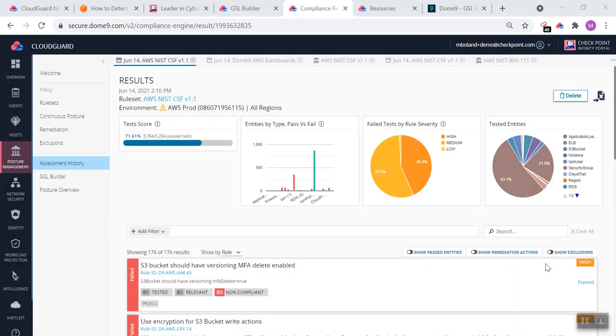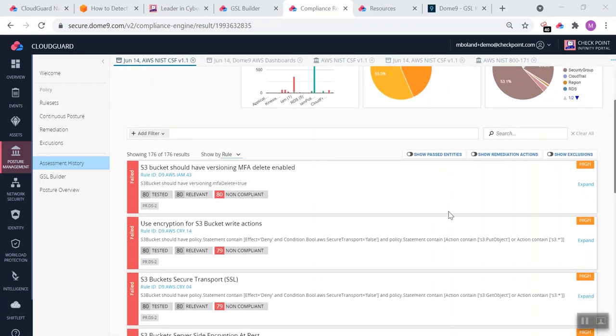All right, I just got the assessment and here are the results. I ran the assessment, 71% of the tests passed, which is kind of good, I guess, for a first go. This is a lab environment, remember. You can see some really good visual graphics about what things pass, what things fail, and why they are high. There are a lot of high failures though. So let's just start at the top.